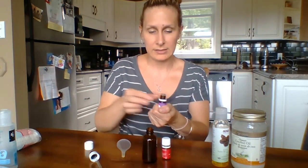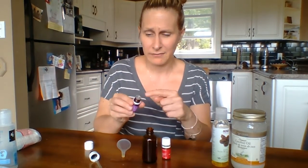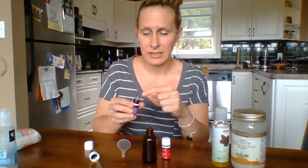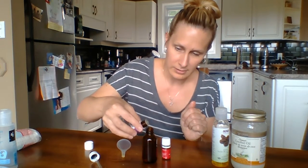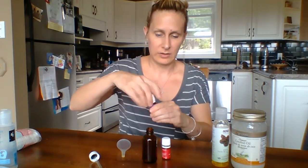Then I'm going to do five drops of lavender. The lavender does come in the premium starter kit and it's great for a lot of things. I always check when I take the lid off that the orifice reducer cap is in there, because I almost poured without it once and would have lost all my oil. So all you need is five drops — one, two, three, four, five. Another one went in but that's no big deal.